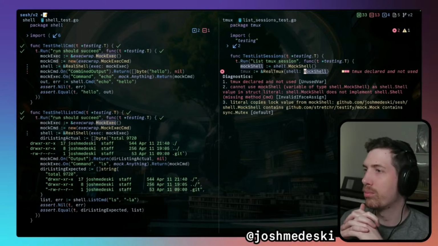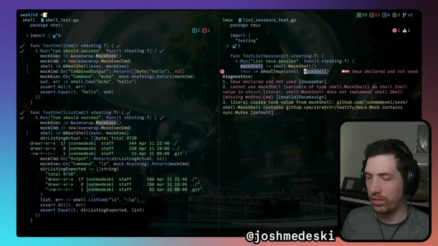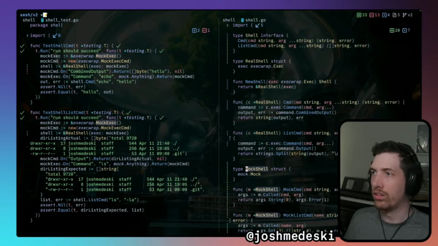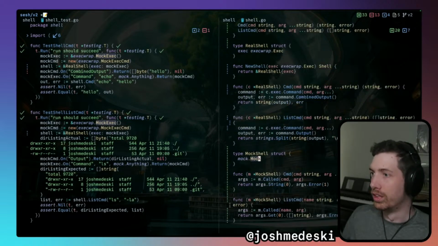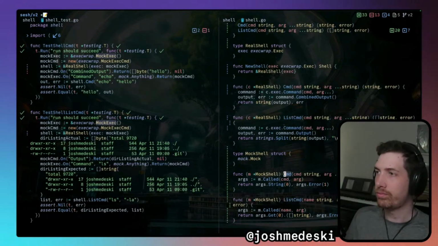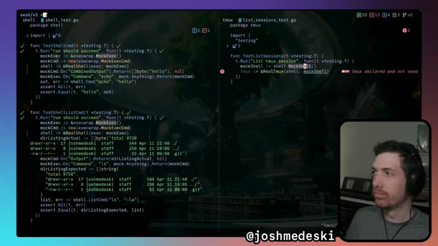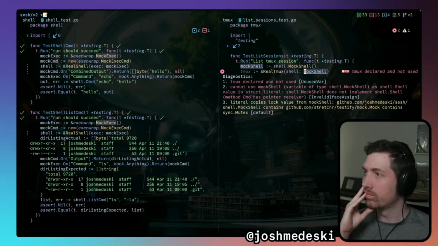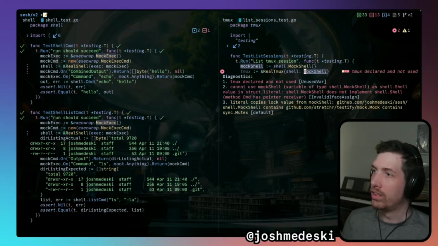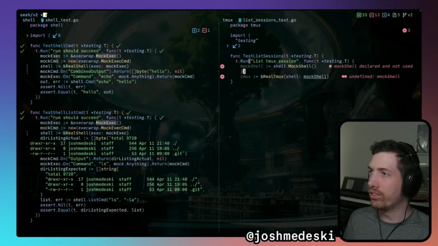Shell is missing command. Oh. Got it. Has pointer receiver.